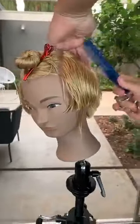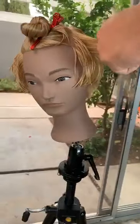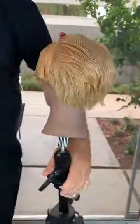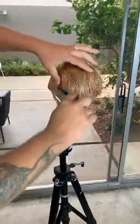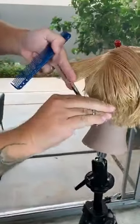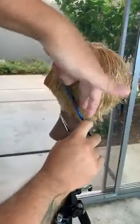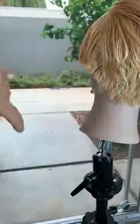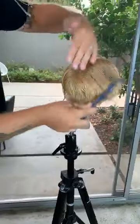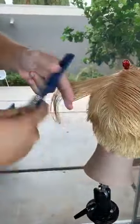Again, I love so many different ways. I think of haircutting like language. Some of the most interesting, most intelligent people speak many different languages, and that's how I like to think about haircutting. This precision cutting, precision geometric, it's a language. One language isn't better than the other. We don't go around saying, oh my God, English is just so much better than French. They're just different. And someone who speaks 5, 6, 7 languages is probably going to be a pretty smart person. It's just the way it develops the brain, if you think about it. And a hair cutter that can speak a lot of languages with their hands, I'd like to hope that I'm one of them, can be a pretty smart hair cutter.